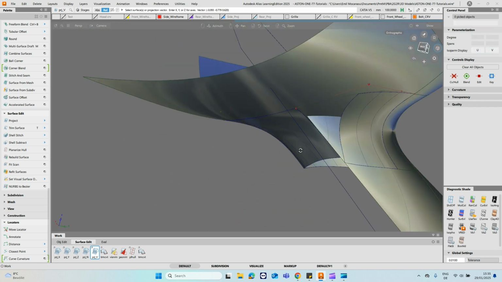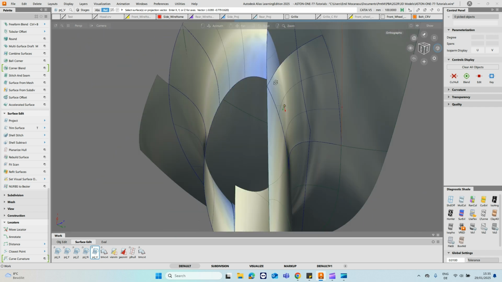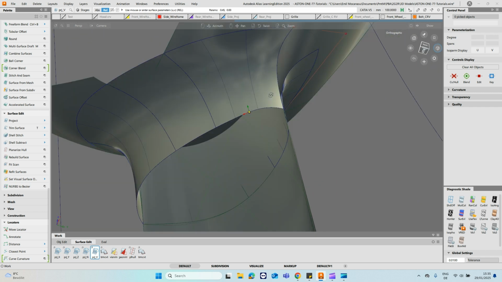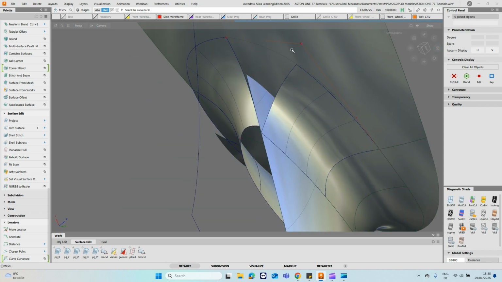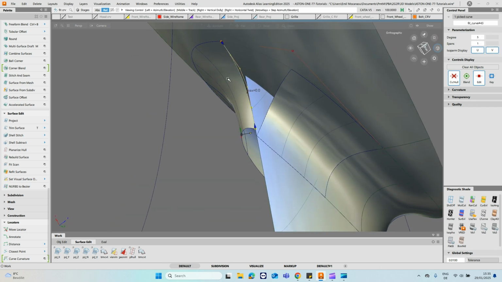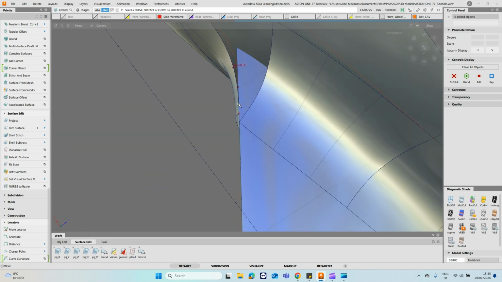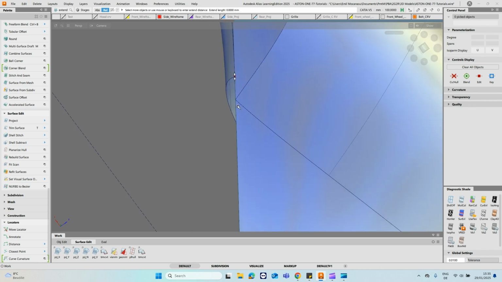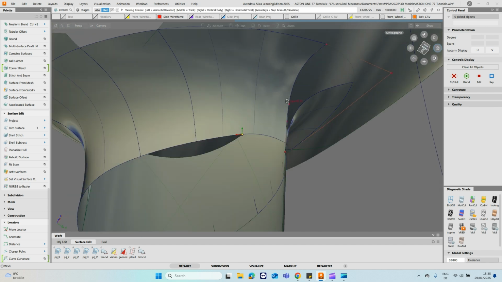And now this side, you'll see a different adjustment as well. I want here this edge to extend this way. I want it to get to that point there.